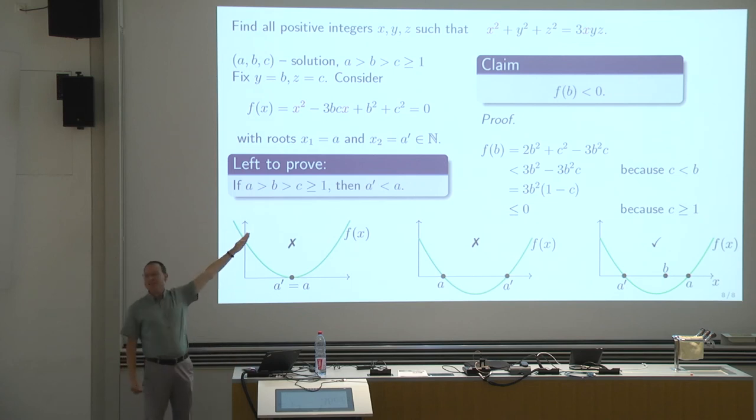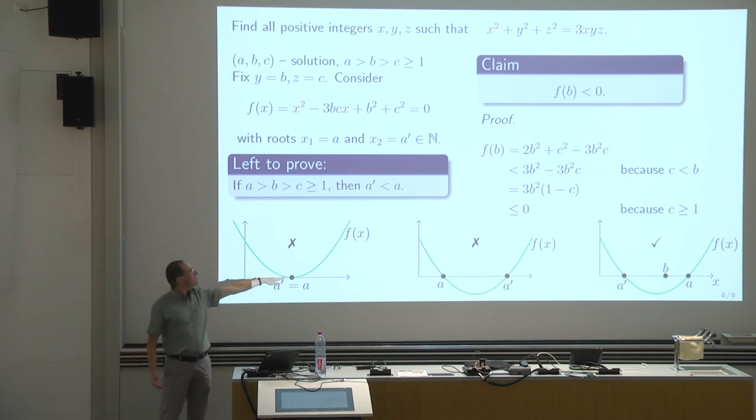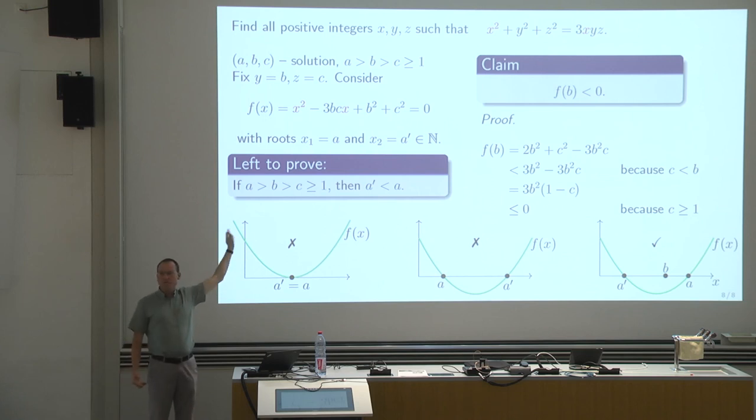We used all the inequalities in the chain. We have to use them. A bigger than B rules out the middle case. B bigger than C is the reason for the first strict inequality, and C greater than or equal to 1 is the reason for the last non-strict inequality. That's what we prove. But you see, in this talk, we were juggling with quadratic equations. We never used the quadratic formula, but we used almost everything else, including the graph. You have to use the graph, the ETH formula, and all of that, and we described all the solutions. This equation has these infinitely many solutions. Thank you for the attention.